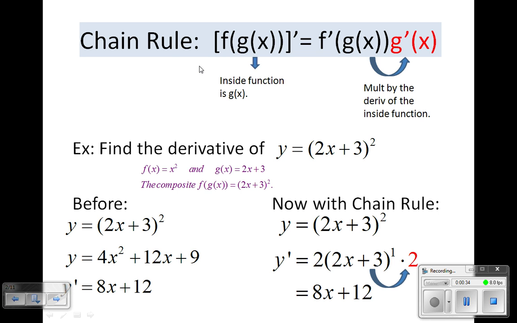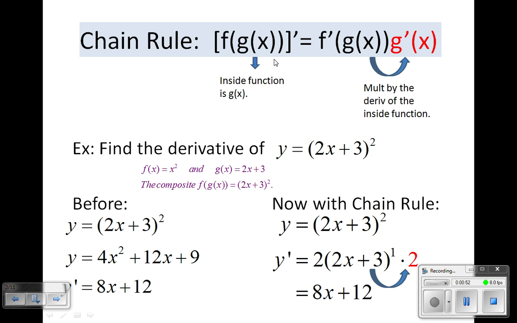Oh, I'm sorry, I have to talk about notation again. So here I'm switching to the other form of notation for a composite, where it's actually just embedding the g of x inside of the f of x. That probably is the more common way to look at the notation anyway. So the derivative of this, we would just put a prime way out on the outside of the whole thing there.